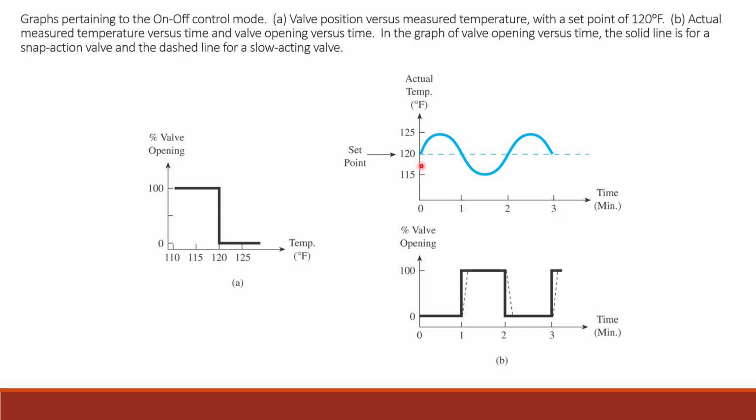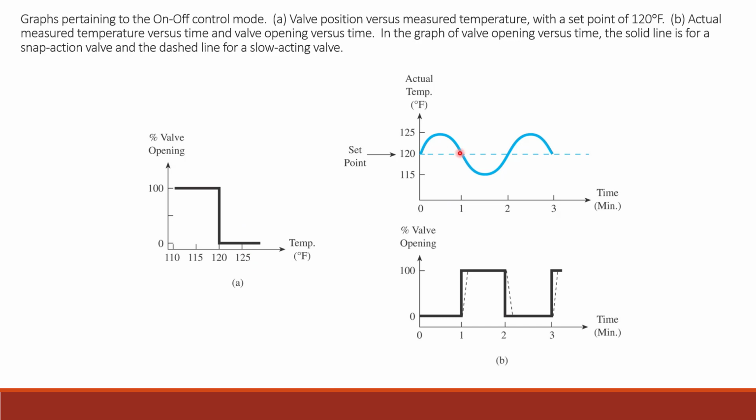And looking over here, we see what's actually happening in the temperature in response to this controller action. You see that even though the valve at 120 degrees will be going off, the temperature continues to rise even without the fire burning. So why is that? Because there's residual heat in the burners and the firebox, the components, the air surrounding the burner. That residual heat still causes the process to increase up to a point, and then it starts to fall again. Once it gets down to 120, bam, the fire kicks on again.